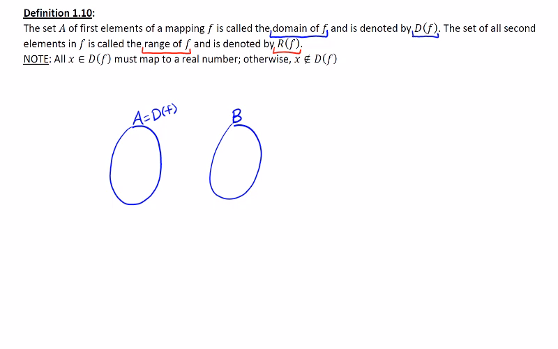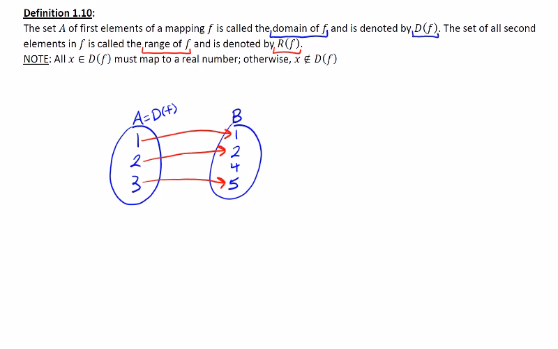Now the reason for that is simple. Let me make up this example. If set A, or the domain, is just the elements 1, 2, 3, and set B is the elements 1, 2, 4, and 5. Now, I say I'm making that up, but we saw that in some of the introductory examples in this section. According to the mapping definition and the function definition, I have to use every element from the domain. So I have to use 1, I have to use 2, and I have to use 3. But I don't necessarily have to use everything from set B.